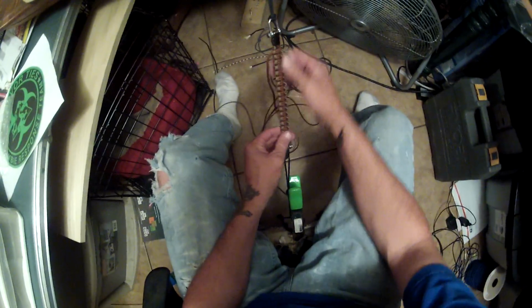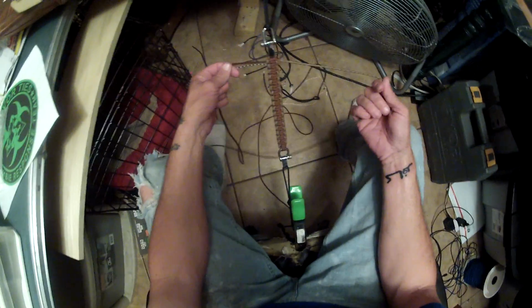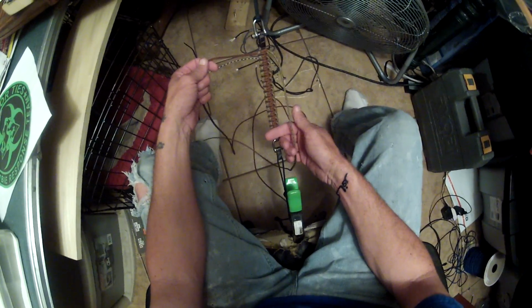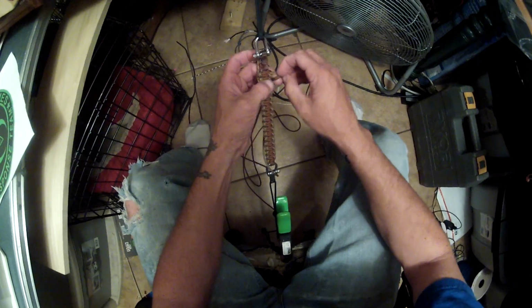Okay, you were crossing over with brown before, remember? So now what we're going to do is we're going to cross over with the copperhead. What you want to do is the same thing you were doing before, but right over your Cobra weave. You're going to cross over, under, and up through the loop, just like you were doing before.